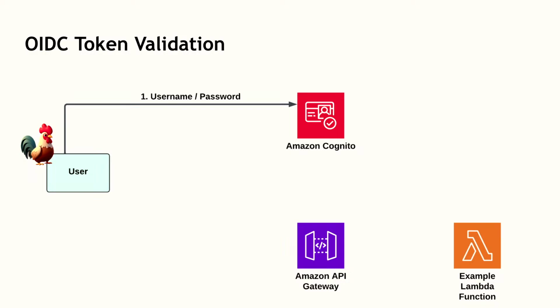Okay, now let's look into a real, well, somewhat real use case. Imagine that you have a user, and the user needs to talk with your application. What happens behind the scenes? The first thing that the user needs to do is, of course, get a token. So the user is going to do some kind of authentication. Generally, we can think about username and password, and this is happening by talking with Cognito.